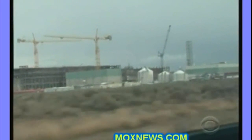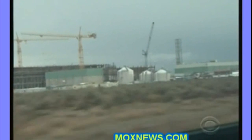For more than a decade, Dr. Walt Tamosaitis has raised questions about design flaws at this $13 billion nuclear waste treatment plant under construction at Hanford. It's what he was paid to do. My job was to point out if there was a problem, to identify the problem, and offer solutions to it.